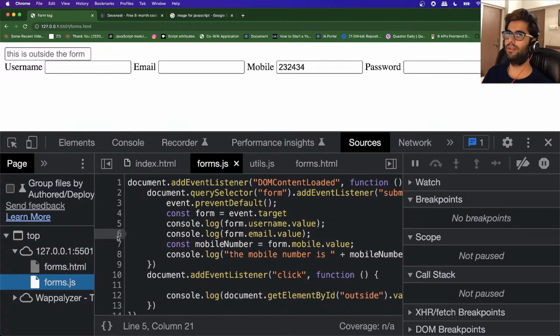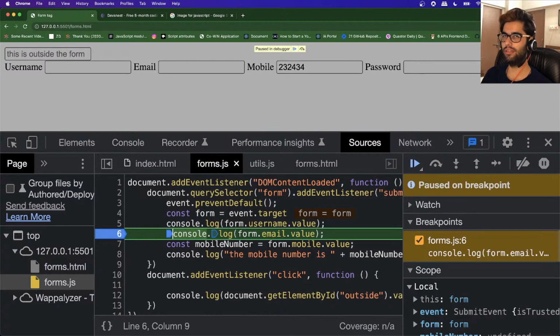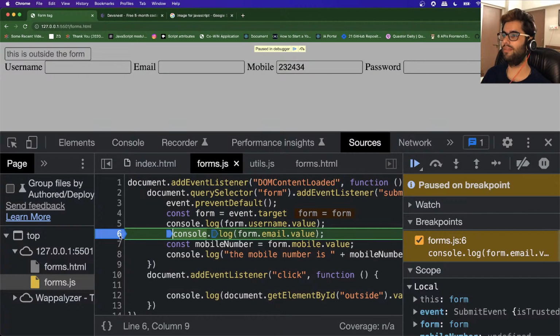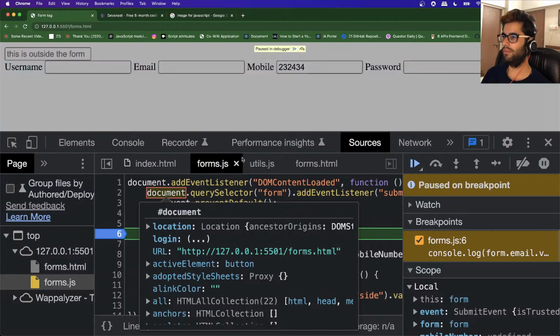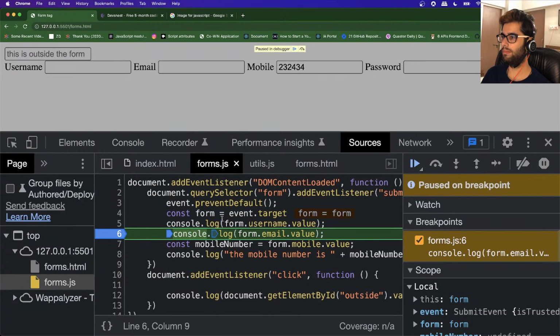Debugging allows us to pause the code execution at the breakpoint, and we can see all the statements that have been executed so far.